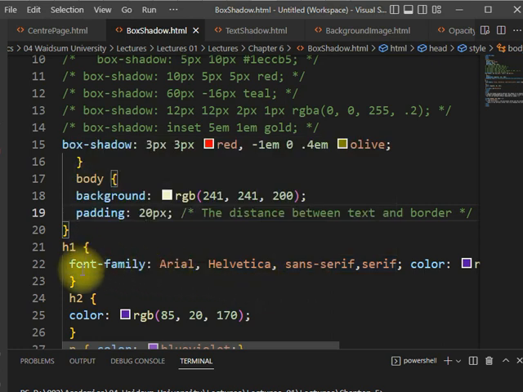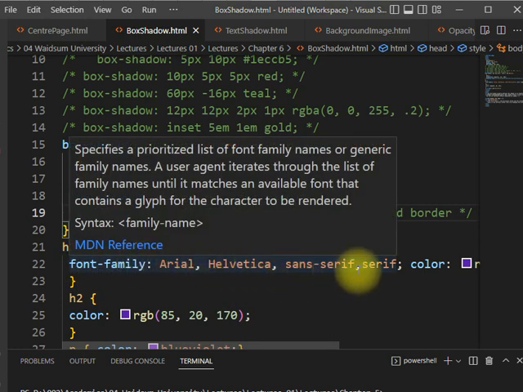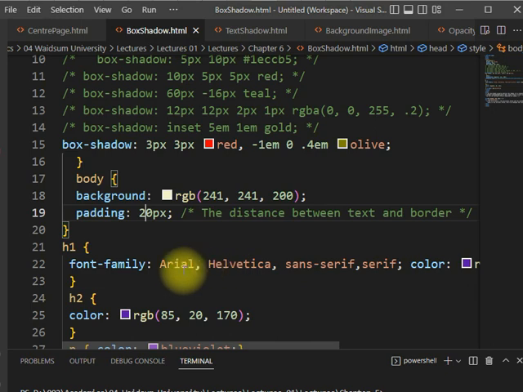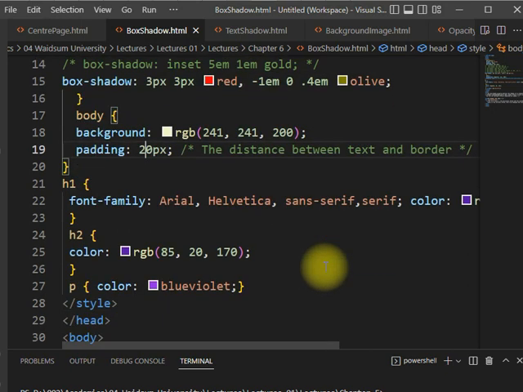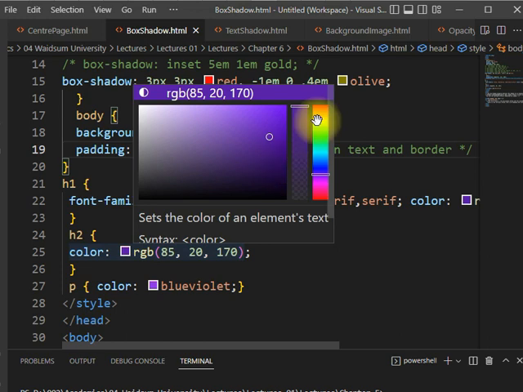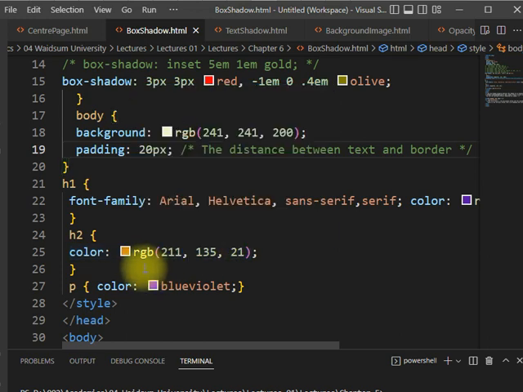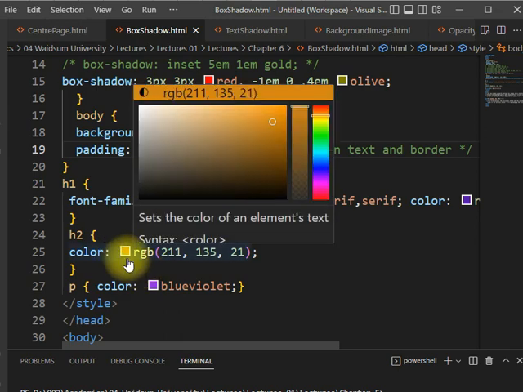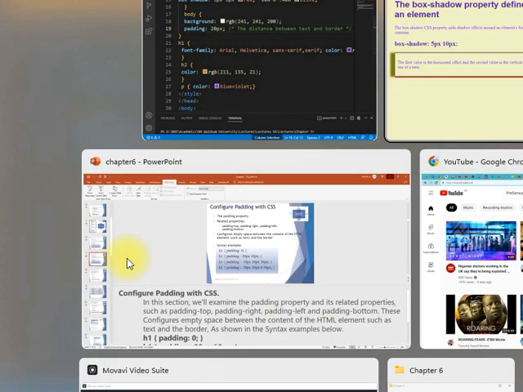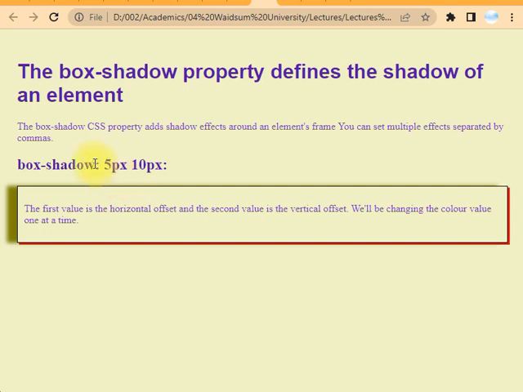For the H1, we gave it this font family. As before, we can change the font family for the H1 text. And for the H2, we give it this color. Let's change the color for the H2 to something red. Let's give it this color. Let's give the H2 that color. So we've changed the H2 color. I guess this is the H2. Okay, let's refresh the page.